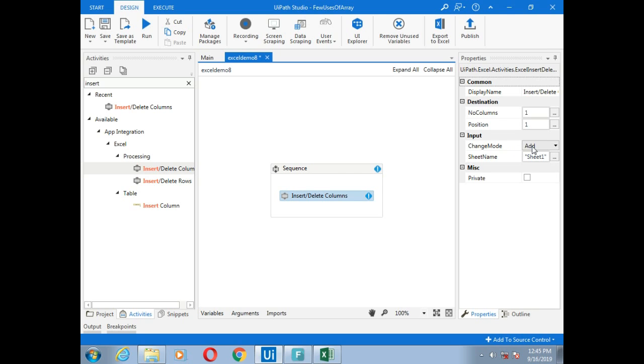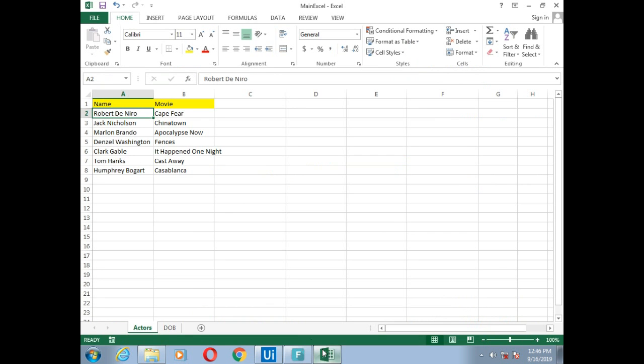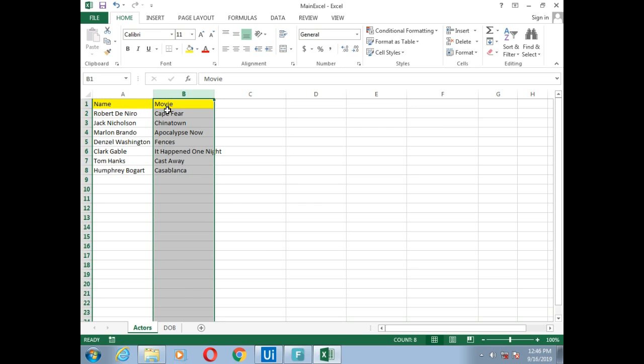Change mode is add or remove. If I select add, the number of columns I provide under destination will be added, and if I select remove, they will be removed. Sheet name is on which sheet I'm going to add or delete columns. So the first purpose of my activity is completed, which is to insert a column.